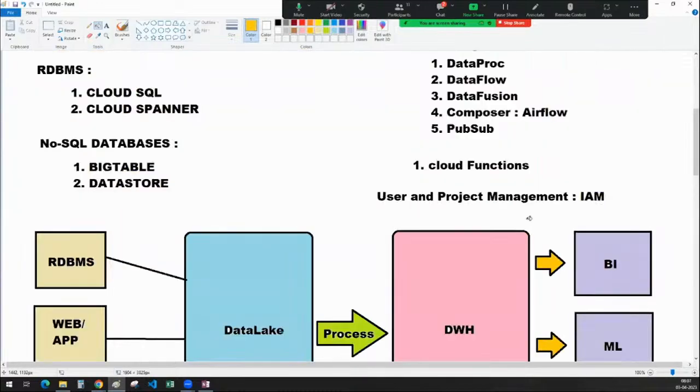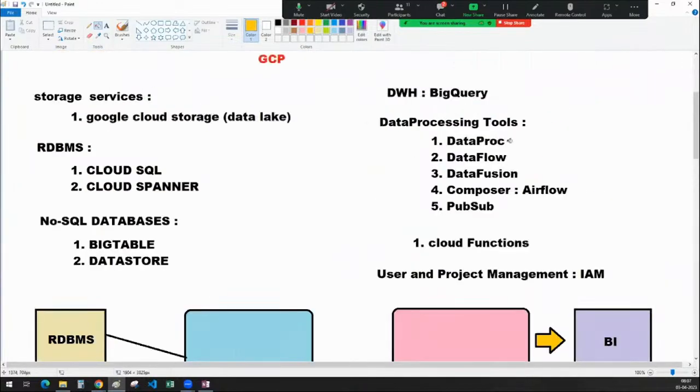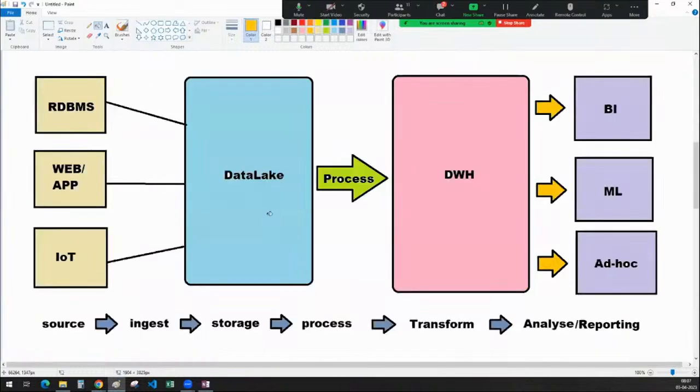Each and every tool itself is one project, guys. So data proc will be there, data flow, data fusion, composer. So these are all roles by themselves. Some data engineers work on data proc, some on BigQuery, some on data fusion, some solely on creating data pipelines. So this is how it will be. And some people work on RDBMS data migration projects, data lake projects. These are all related to data projects only, guys.